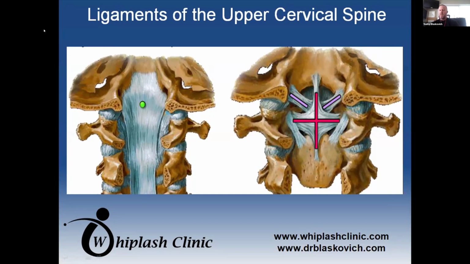That's the transverse. It's got a cephalad and a caudal band to it, and it's got two transverse bands to it. On either side of those transverse bands, you have the accessory atlantoaxial ligament, or the spinal accessory ligament, as it's called. And then the two diagonal ones right up in here, going from the dens up to the occipital condyles, those are the alar ligaments. The alar ligaments and the accessory atlantoaxial ligaments together prevent lateral translation of C1 on C2.